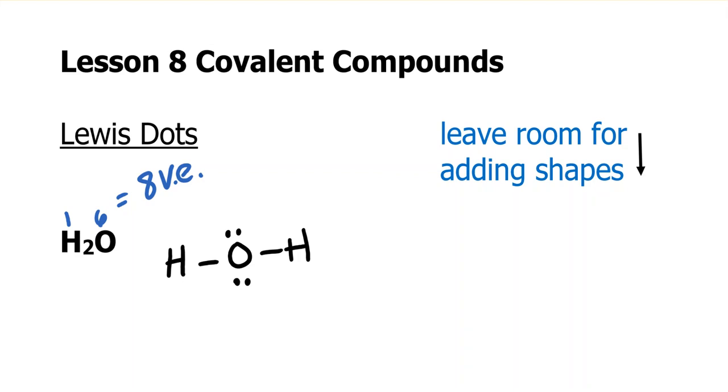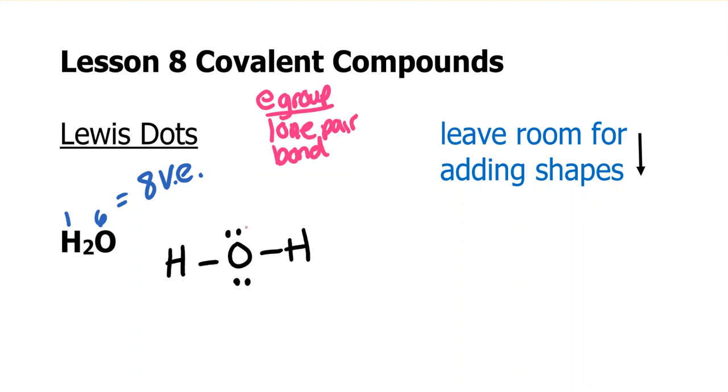Now I'm going to go back to the dot structures that we did before and look at their geometries. So the first thing you do is you find your central atom. The geometry is always based on the central atom, and you look at how many electron groups there are around it. Remember, an electron group is either a lone pair or a bond. And the bond could be double or triple or single, doesn't matter.